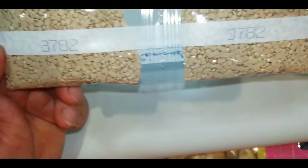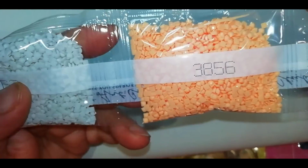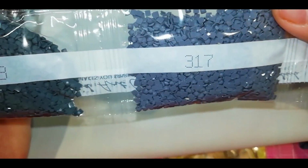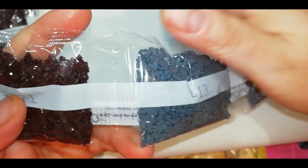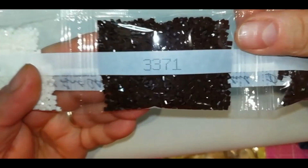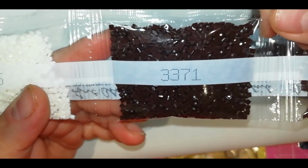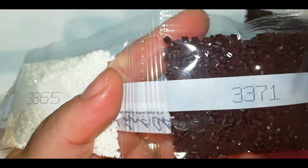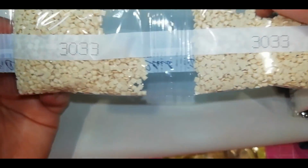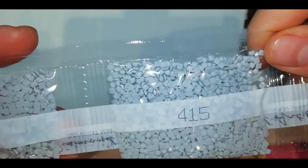37.82, we have three bags. 38.56, gorgeous color. 7.62, two bags. 3.17, 4.13. 33.71, 1, 2, 3, 4, 5 bags. It looks like dark chocolate, doesn't it? Oh God, chocolate. 38.65, 30.33, we have two bags. 4.15, two bags. 3.10, two bags.